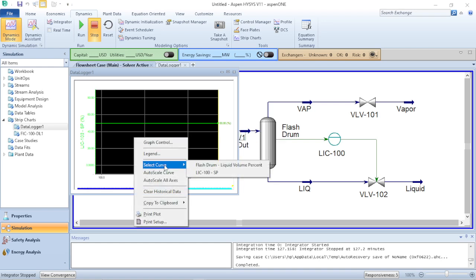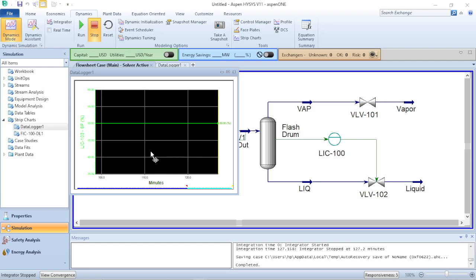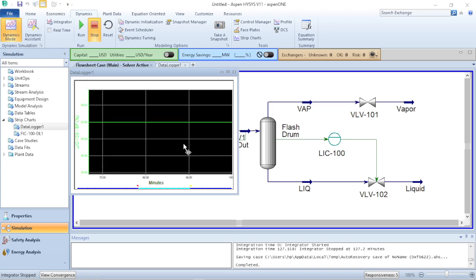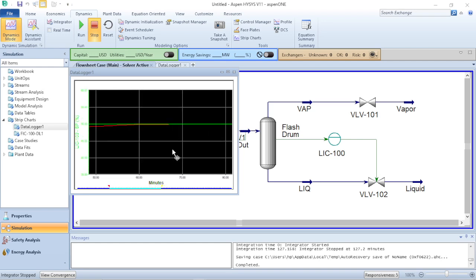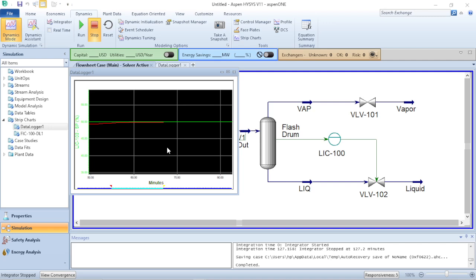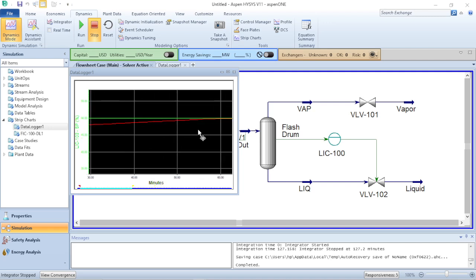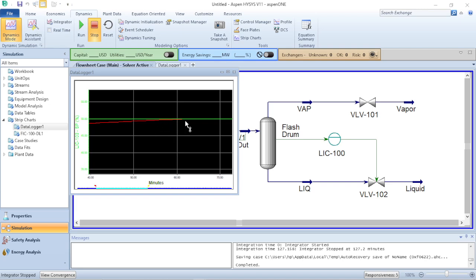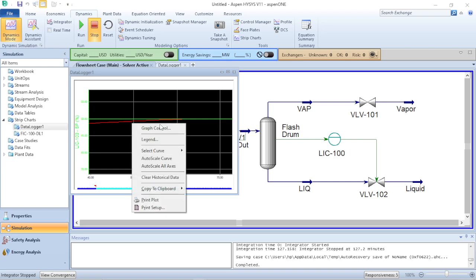Alright, so you can see that based on what we have, it went to the 50%, and then it stayed at that point. It just remained there.